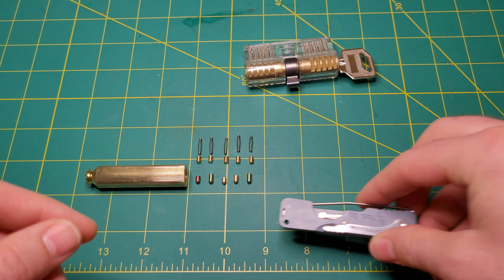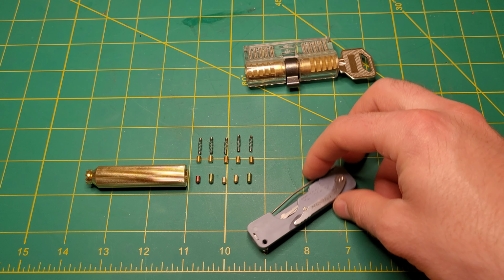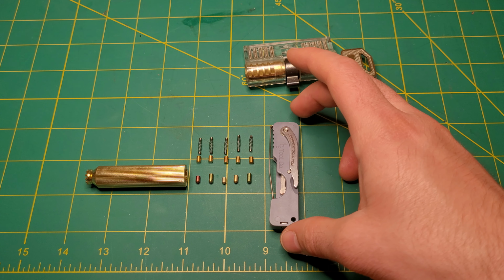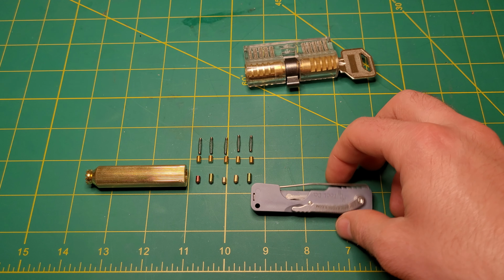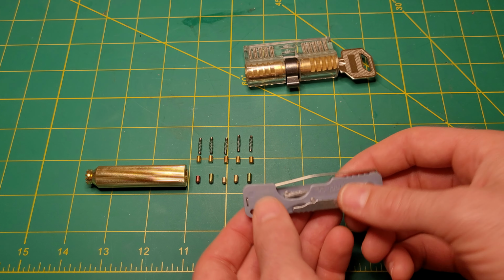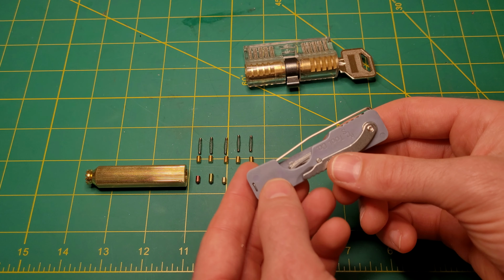One of the things I really like about it is it's really small and compact, 3 inches wide, less than an inch in height, and it's really lightweight, so it just kind of disappears into my kit.